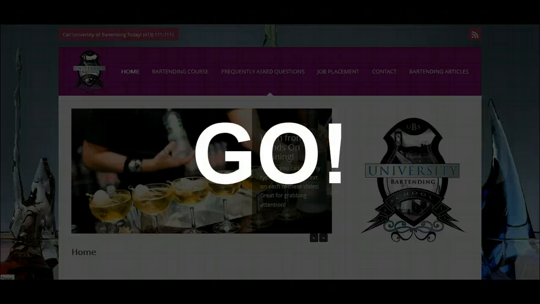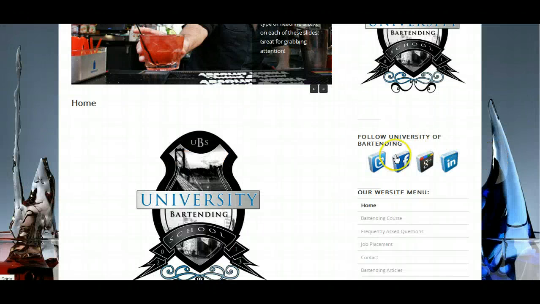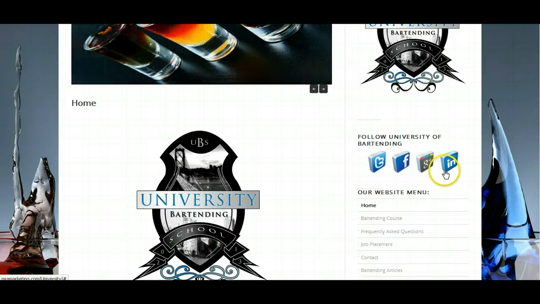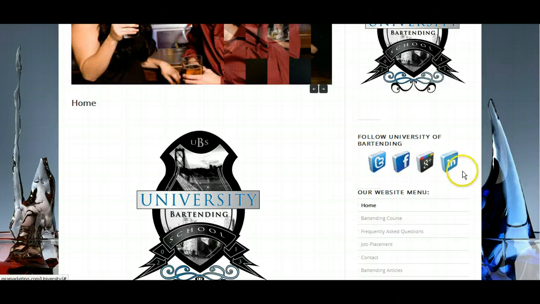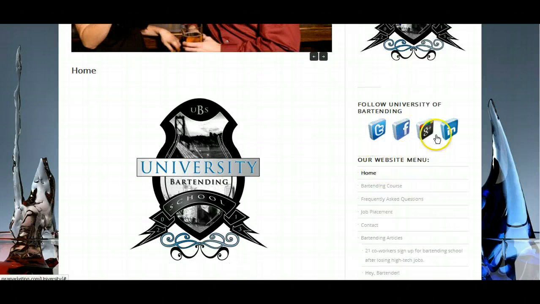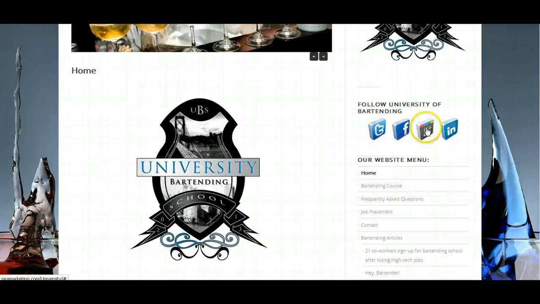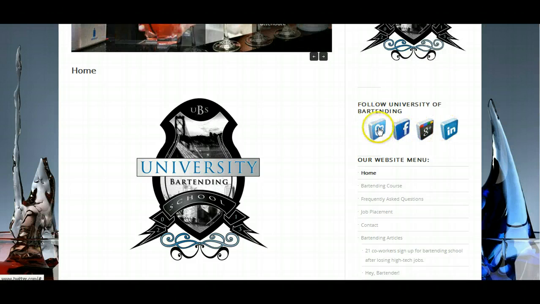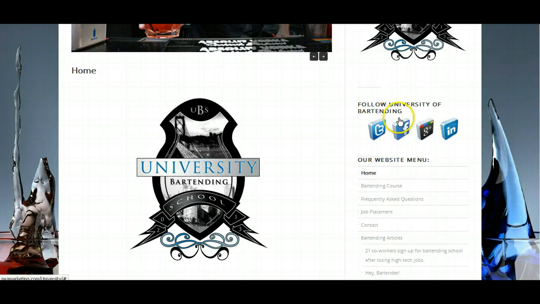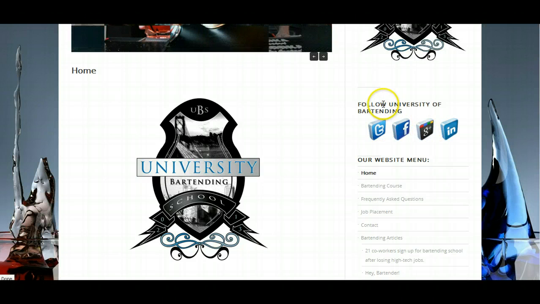On the sidebar of your website, what I've done is I've made room for your social links, Twitter, Facebook, Google, and LinkedIn. Now, if you don't have these, it's very easy for you to go and sign up for these, and then just simply provide me with the links and I can link these up for you. If you only have a Facebook and LinkedIn, we can do those two. We can do any combination, so don't worry. You can simply tell me which ones you have, and we can update these to link to your social networks, or you can do it yourself once you get them set up.